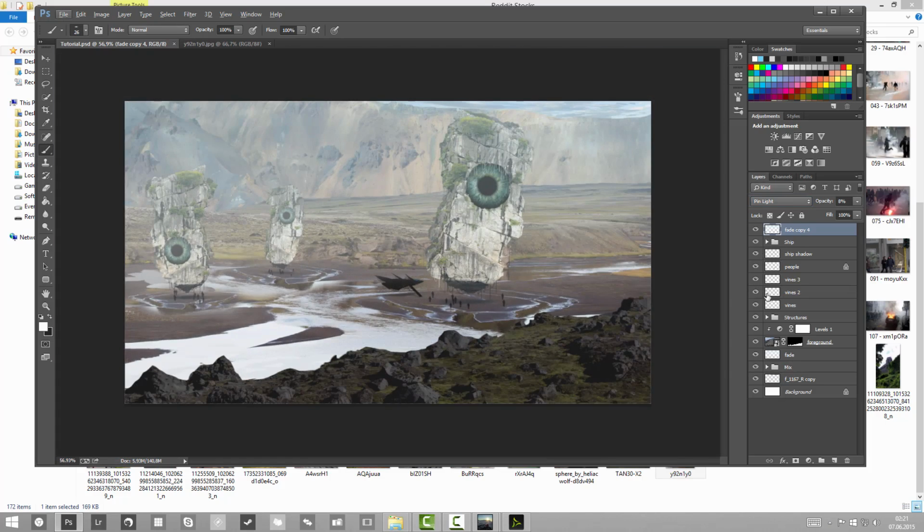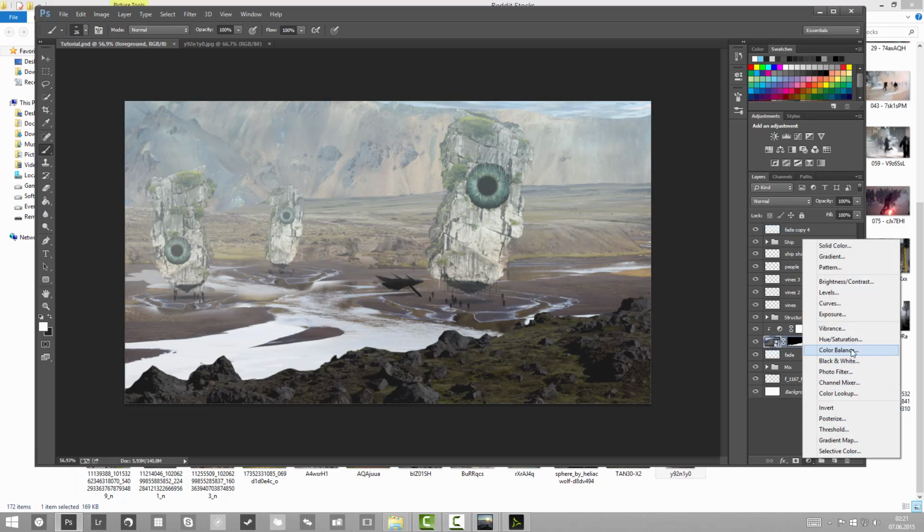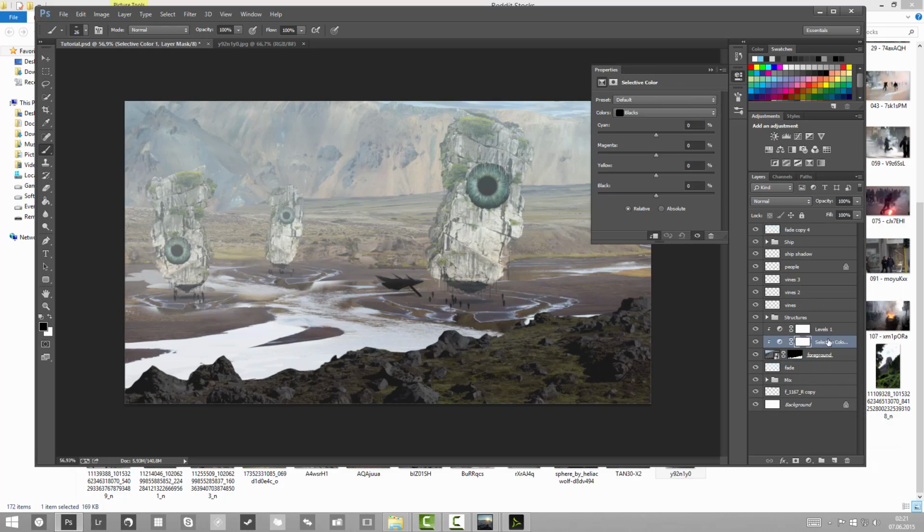That looks good. I think the foreground is a bit too green, so I'm going to add a clipping mask with selective color. And since the predominant color is green here, I'm going to go for a green one. And let me see what I can change here. Why isn't it moving? Oh, there we go. Going to add a bit of magenta. Doesn't seem to be changing much. Oh, okay, there we go.